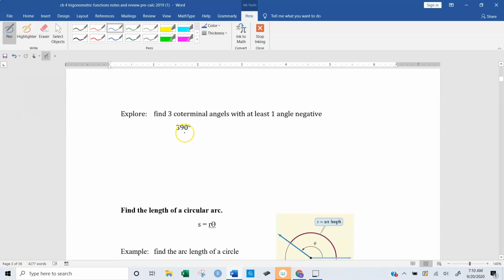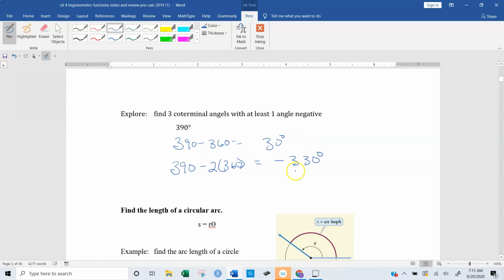All right, yours is a degree, so you subtracted 360. So you took the 390 minus 360, and you have a 30-degree angle. Well, if they want a negative angle, I have to do one more. So I'm going to take my 390 and subtract 2 full circles, and I'm going to end up with a negative 330.